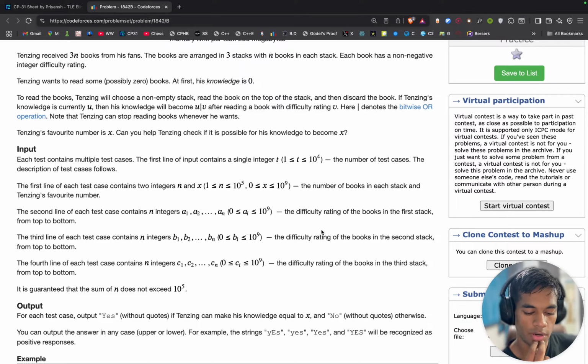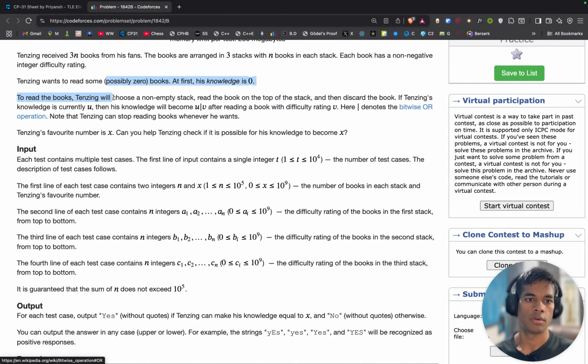So whenever I am adding a book, it's bits, right? Bit manipulation, taking bitwise OR.